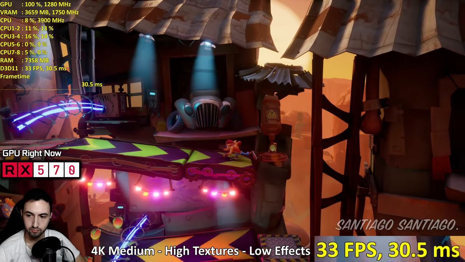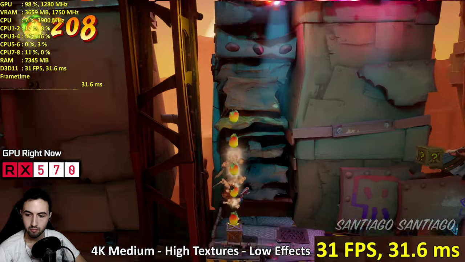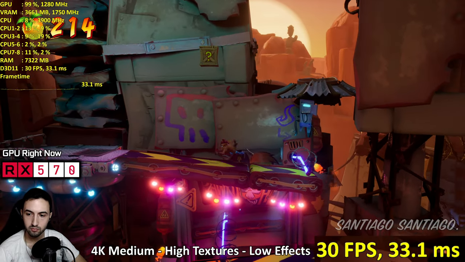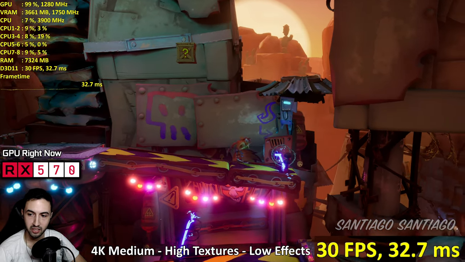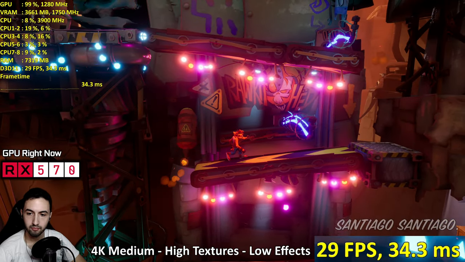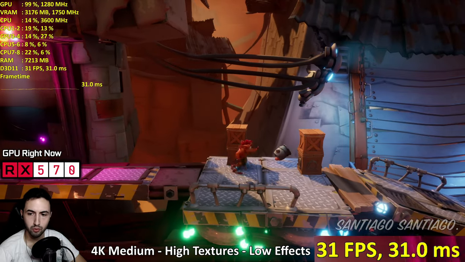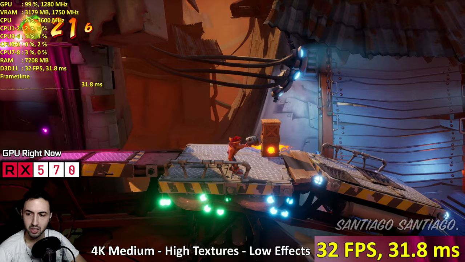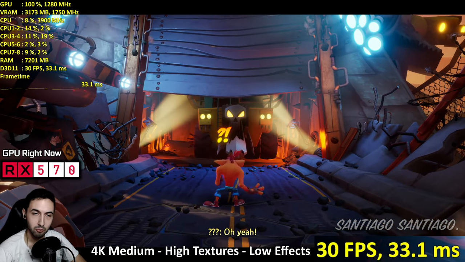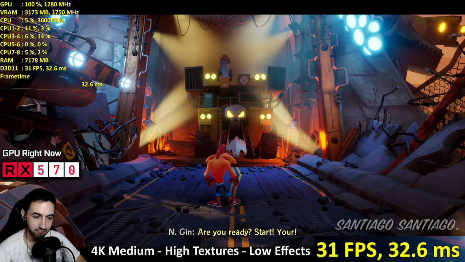Come on. Alright. We got it. Beautiful. Let's wait for the fire to finish. Alright. Good, good, good. There, I saw a few drops below 30, but it got back up very quickly. Something is going to chase me now. This is a real stress test. There are a lot of reflections in this area.